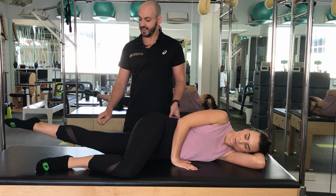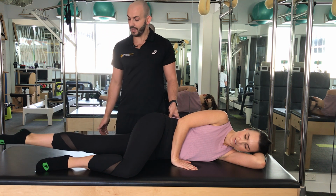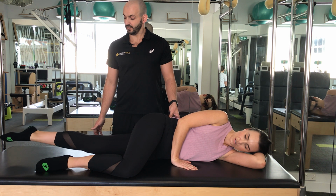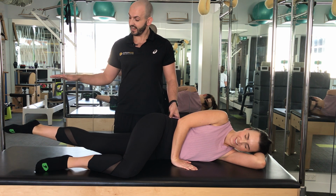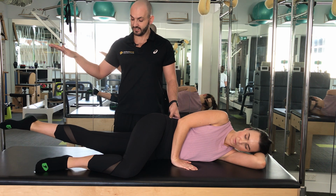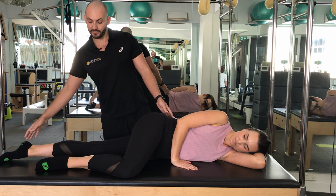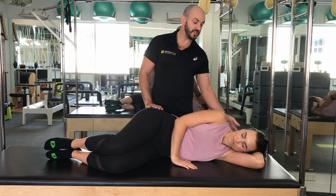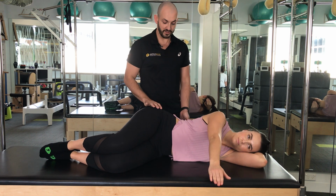Excellent. Keep that knee long and straight and aim to keep this thigh cleared up off the mat. Excellent, Lucy. Nice work. And let's lift this leg up a little higher at the end and lowering it back down. We'll bend both of the knees again and we're going to have the legs stacked on top of each other. Keep the underneath arm bent like it's a little pillow. Stretch the top arm out long in front of you.